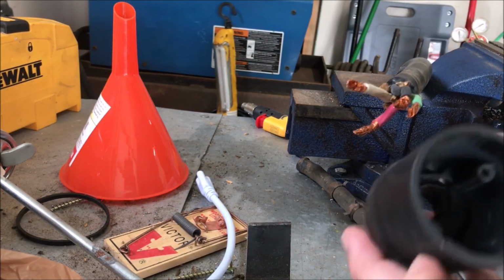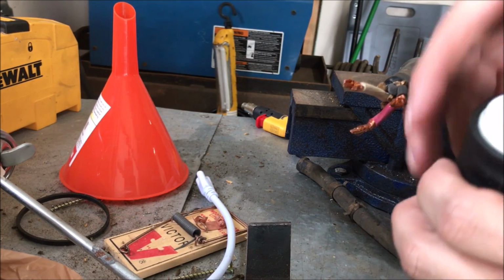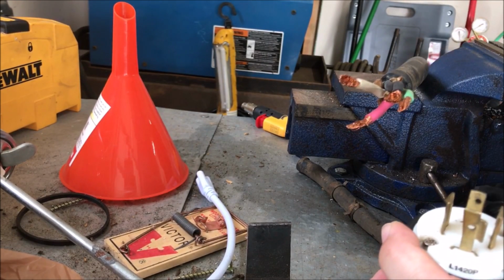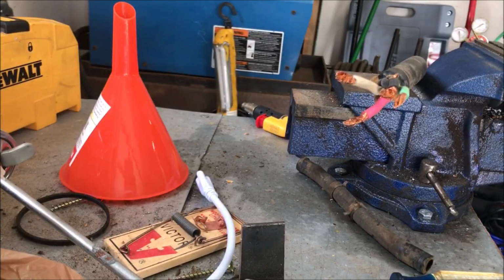Put the boot back on. And put this back in here. Tighten these back up so I don't lose anything. And I'll get the instructions for the other one. All right.